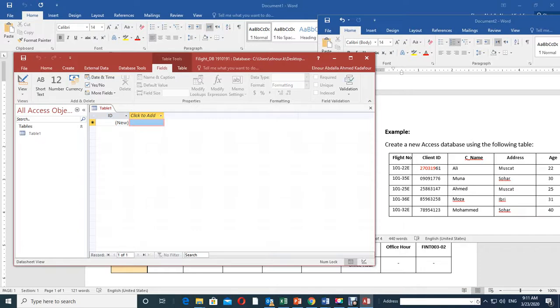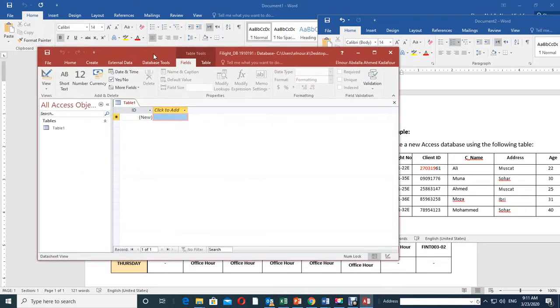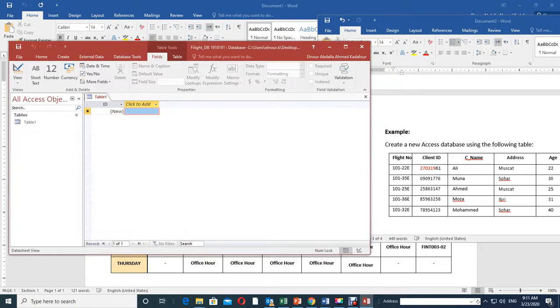Now to start creating your table, first of all you need to move to the design view. Within this area, we call it the object tab. In the object tab, you can control your object by many means: saving the object, closing the object, closing all the open objects, and switching between design and datasheet view, moving between the two views of your table. From here we have two views of our table: design view and datasheet view.